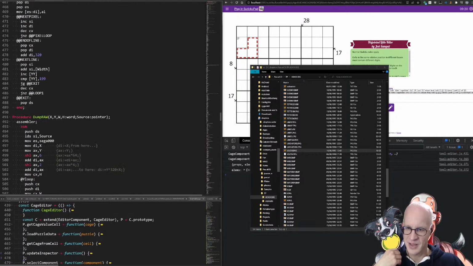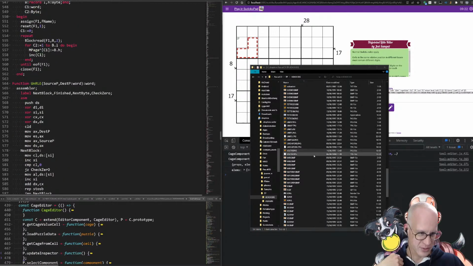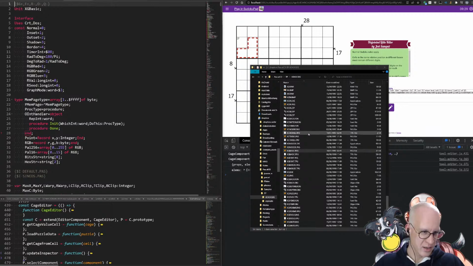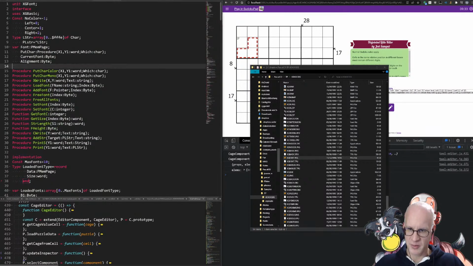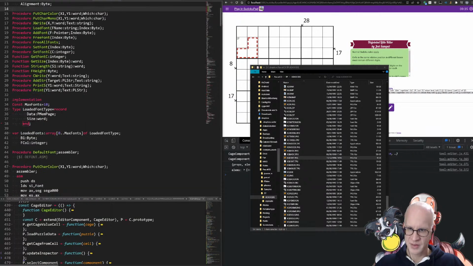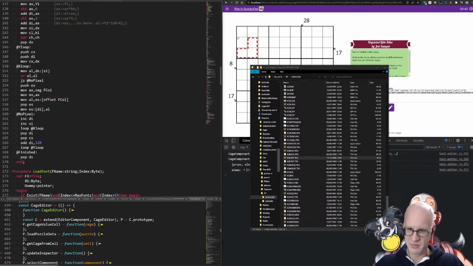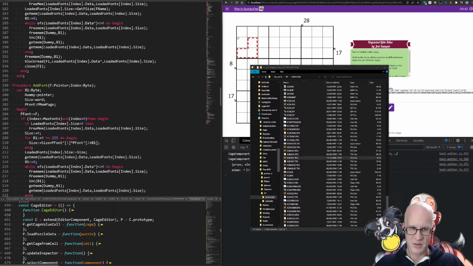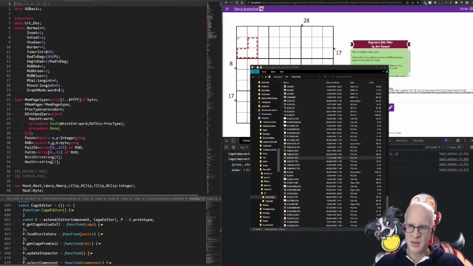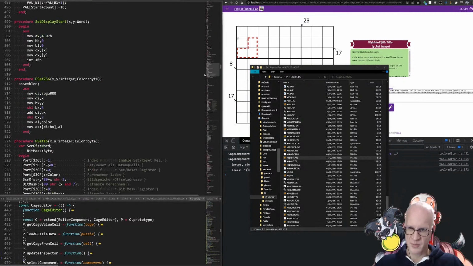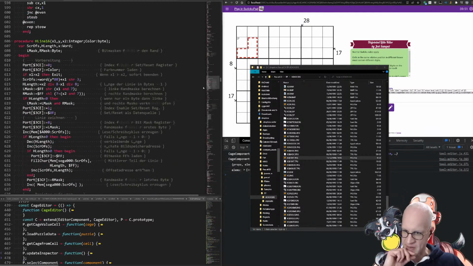Yeah. And it's really great for unrolling inner loops and stuff. Let me see. Is it XG color? XG font, that's probably where all the font rendering stuff is. Put char. Yeah, so this is unrolled, super optimized, high speed, you know, clipping and all that stuff. But I think there was a function I was really proud of.